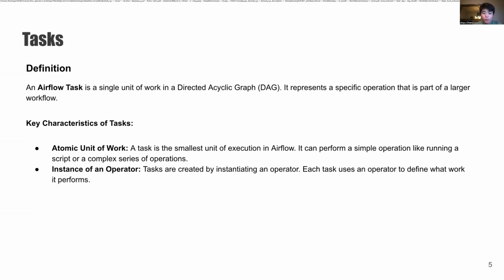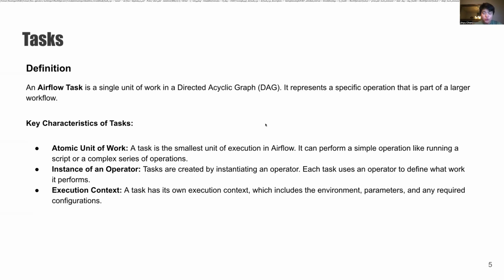Instead of an operator, tasks are created by instantiating an operator. Each task uses an operator to define what work it performs. Execution context: a task owns execution context, which includes the environment, parameters, and any required configurations.